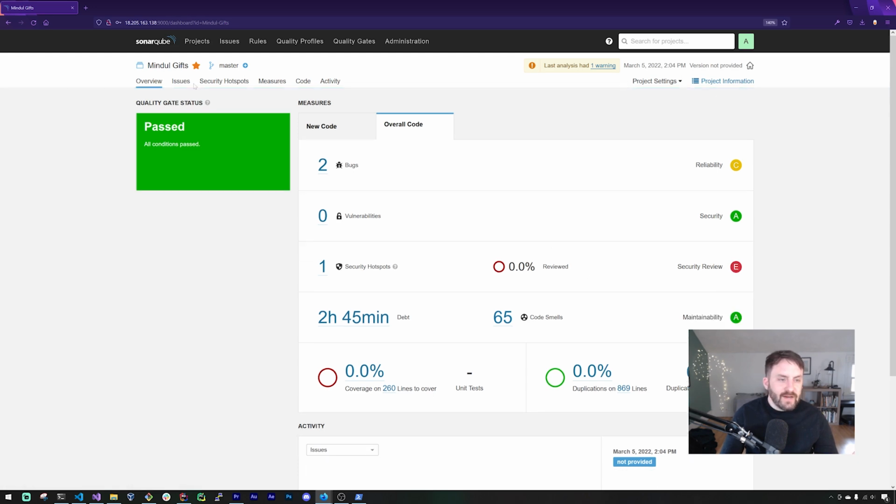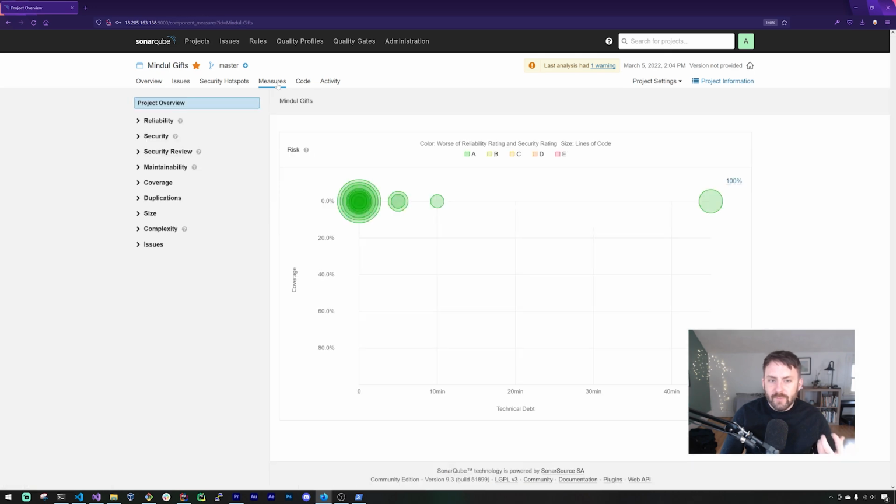Okay, so if we want to just take a look around at SonarQube on a small project like this, again, it's not going to be incredibly interesting yet. We will revisit SonarQube on the larger cloud-native library management system, as well as on this Mindful Gifts application throughout the year on the channel as we develop it. But we can see very interesting graphs that relate code coverage to technical debt. Later, we'll look at publishing our code coverage results, which can be exported to formats that SonarQube can ingest and then interpret to look at how many lines of code are covered by unit tests.